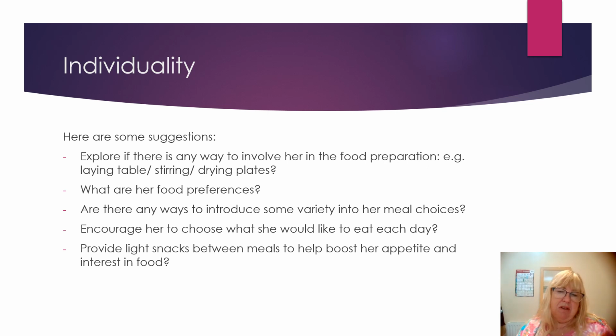But maybe you don't cook the potatoes the way she likes them. So is there something that can be done to help? Are there any ways to introduce some more variety into her meal choices? Encourage her to choose what she'd like to eat every day. And also, if she has lost weight, provide some little snacks between meals to help boost her appetite and her interest in food. And maybe something a bit more interesting, a nicely prepared little sandwich, or even a little cake. It does help to feed people.